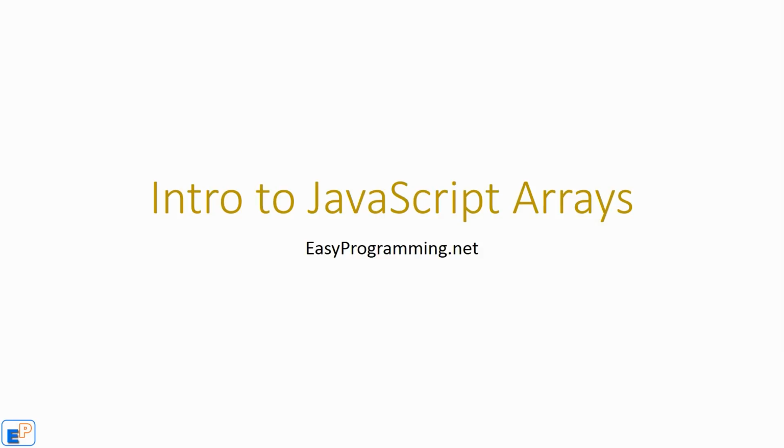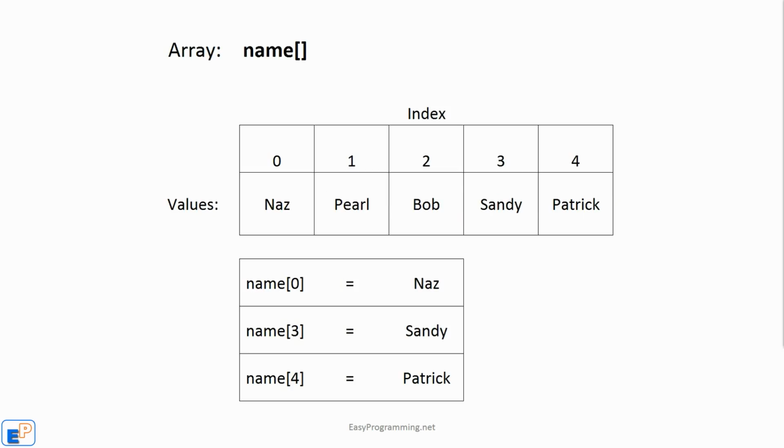Today I'm going to introduce JavaScript arrays. In general, an array is a special variable used to store data, a list of data, and you can access each list item by using their numbered index. This is a visual representation of what an array looks like. In a few minutes I'll demonstrate how to declare arrays and how to extract values from arrays in JavaScript. This is just to give you a brief understanding, an overview of what you're looking at when you're coding.